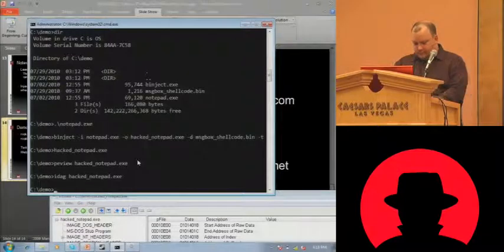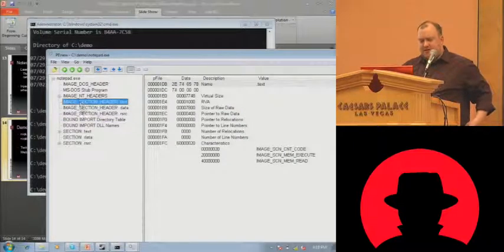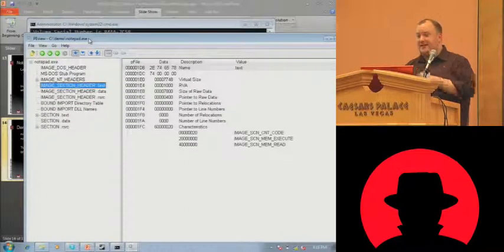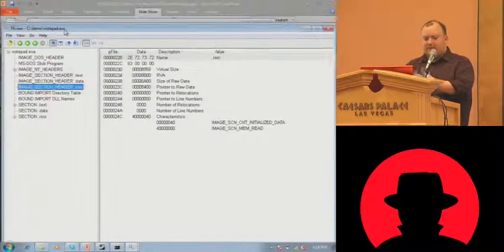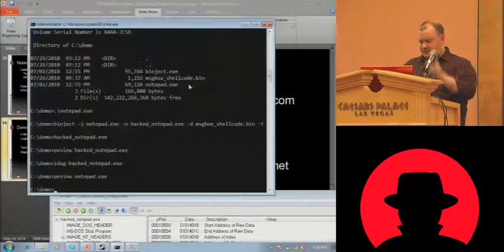So, another advantage of Binject, and I think I mentioned something about it earlier, is that it has a pretty good algorithm for actually adding sections to a binary. What a lot of people do when they try to add sections to a binary is they blindly see, okay, my section headers are here, it's an array. I'm just going to go to the next offset and add another section header, and everything will be magic because it's always going to be nulls there. There's always going to be plenty of padding. There's no problem. Problem is, you're not always going to have plenty of padding, and notepad.exe is one of those specific examples where you do not have enough padding. I have enough padding for one section maybe, but I think in this particular example, if I add two sections, I'm actually going to be overwriting part of my import table. That's going to be bad news.